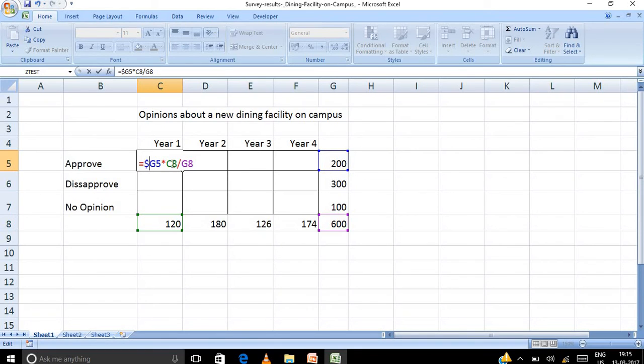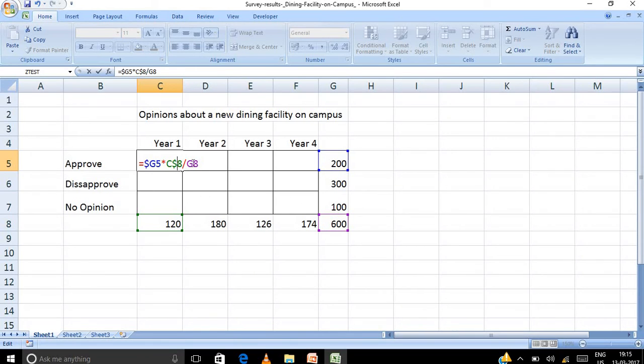So how do I freeze? Again, I put a dollar. So now I'm freezing this. Now coming to this G8, where do I get this G8? G8 is this. This value has to be constant throughout. Even if I'm here or anywhere, this G8 remains constant.